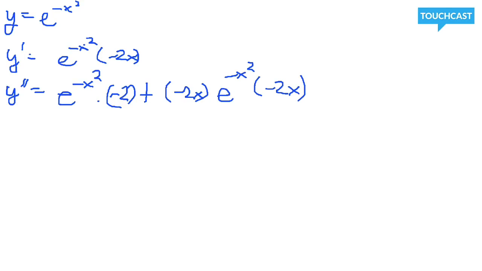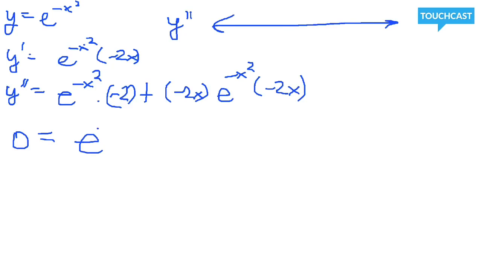And so in order to make one of those sign charts, remember that the places I mark on this number line, this is a sign chart for y double prime, so I'm going to write that, are places where this function, in this case y double prime, equals 0. And my best bet for finding solutions to an equation like this is to make sure I have 0 on the one side and factor so that I can use the zero product property. So I notice that e to the negative x squared is a common factor. I'm going to collect together the remaining factors.